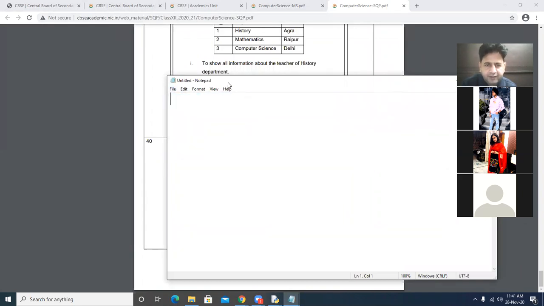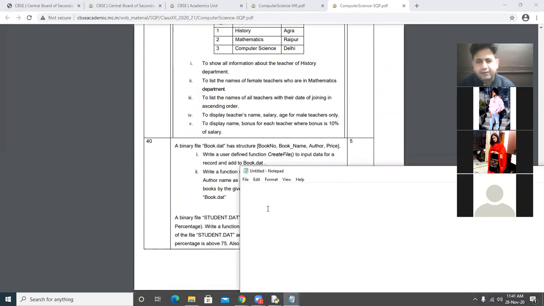Okay, students. They are saying the function name is createfile. def is used for a user-defined function. Createfile.